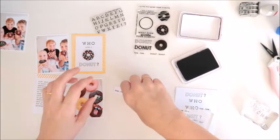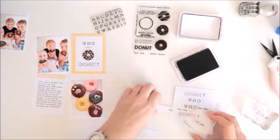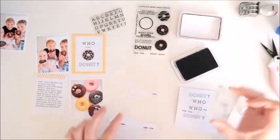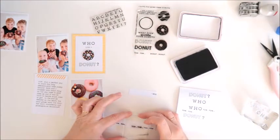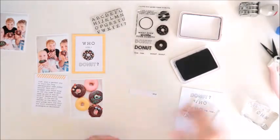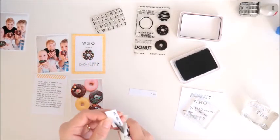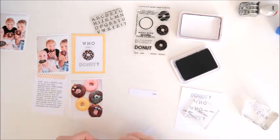I realize in the end that I don't even need to be fiddling around with masking — all I need to do is stamp it twice and then trim the end off. But I did persist with the masking. In the end I wasn't happy with that third word, it was a little bit smudged, so that's when I realize all I need to do is stamp it twice and trim off the end, which is what I'm doing now, just using my scissors to cut it down into a strip.